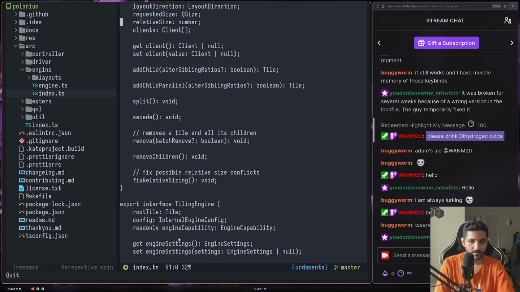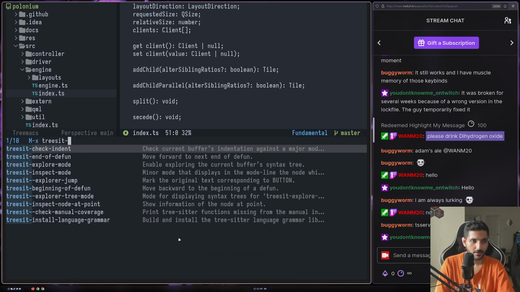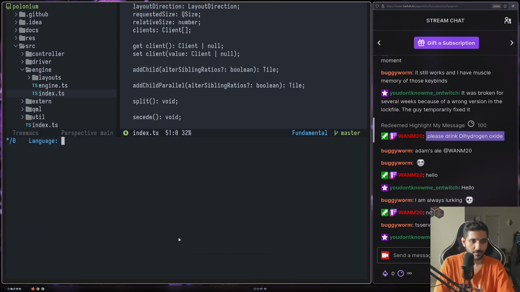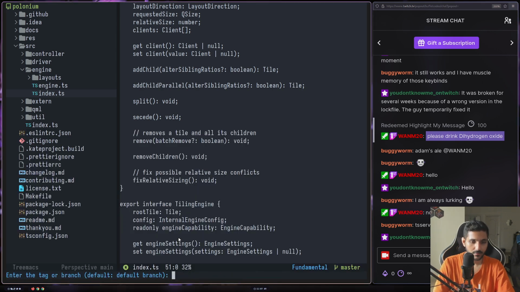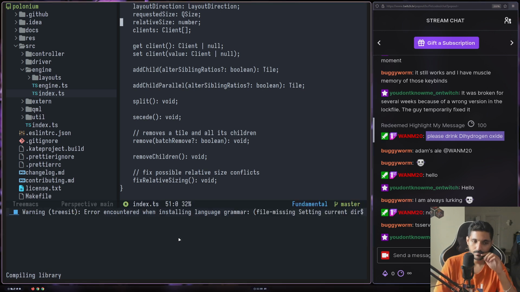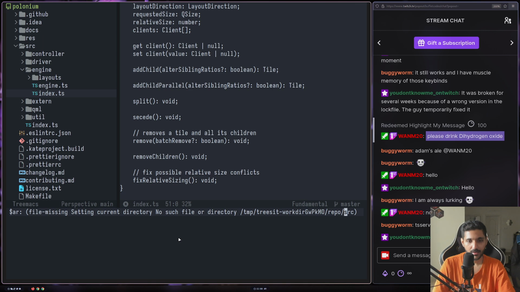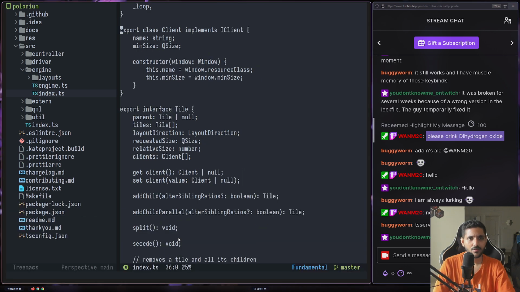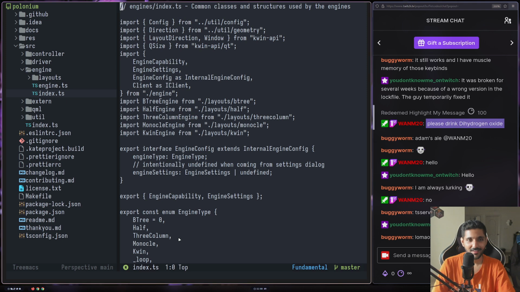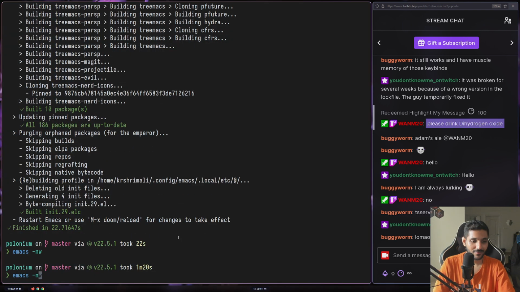Okay, edit one package in 1 second, and I think I also need to install language grammar for TypeScript. File missing, no such file or directory. हाँ, छोड़ो, ठीक है, whatever. पता नहीं क्या दिक्कत है. I thought it should be working.